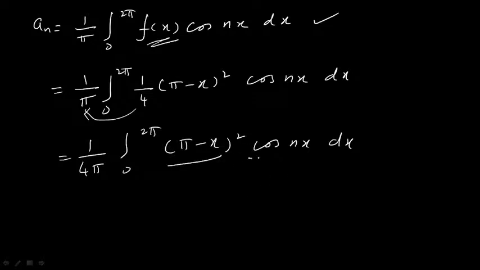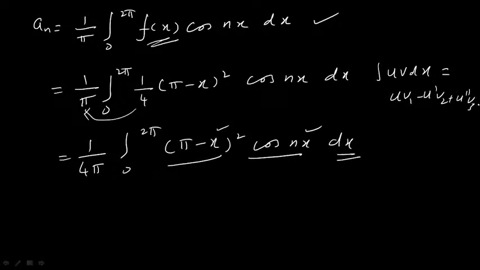Here we are having a product of two functions, and both are functions of x. The integrand is with respect to x. So we couldn't evaluate this integral by using the simple formulas. For that we make use of Bernoulli's formula, as I told you already. The Bernoulli's formula we are going to use: integral uv dx is equal to u v1 minus u dash v2 plus u double dash v3 plus etc. This is the formula we are going to use now.